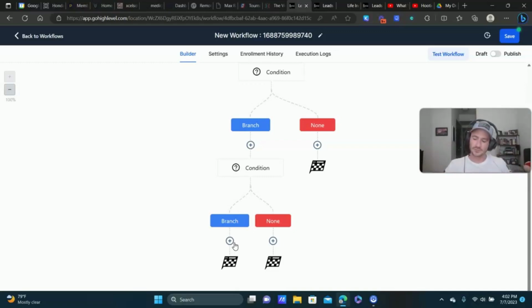And now we're able to create a really cool automation to make sure people consume the content that we're actually sending them. Because I know that the more content people consume, the more likely they are to book an appointment, get on the phone, potentially become a client, right? So we want to make sure they're actually consuming the content. And this type of setup makes it really easy to do that.